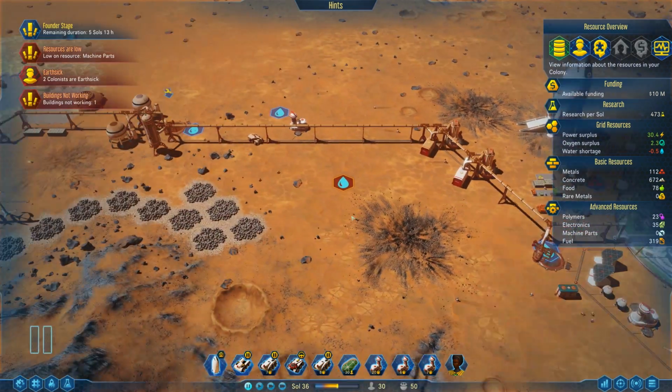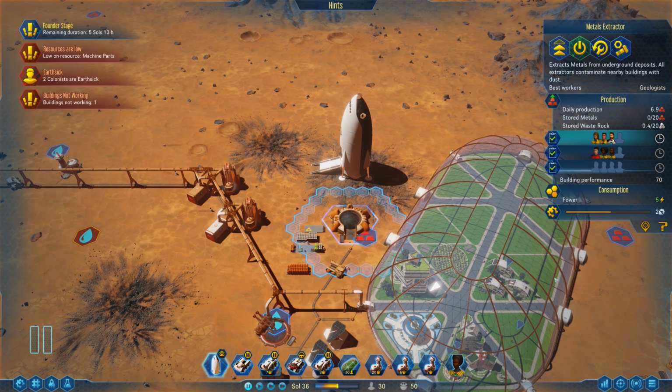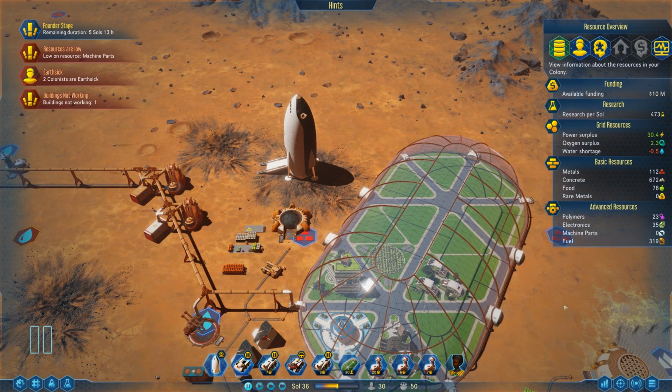So yeah, we're gonna be in trouble if we don't get that rolling. What we will do is we will enable that work shift because we're gonna need more metals anyway.